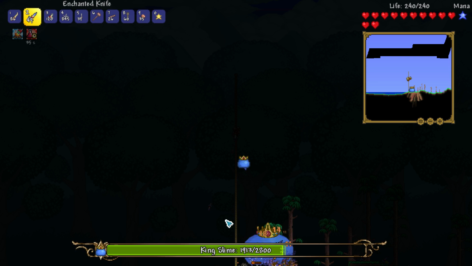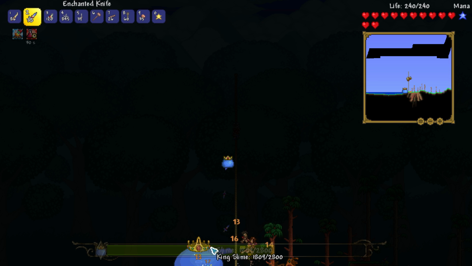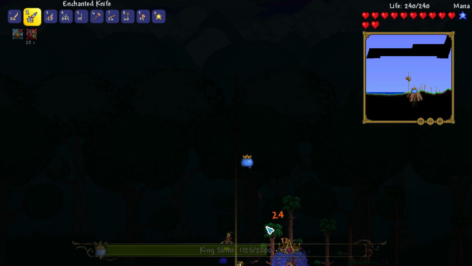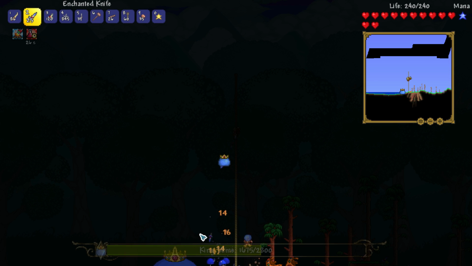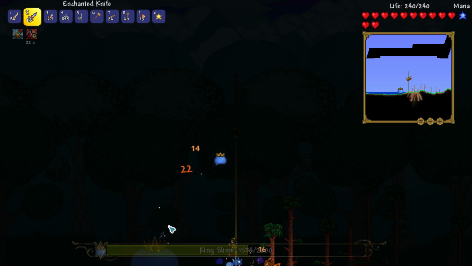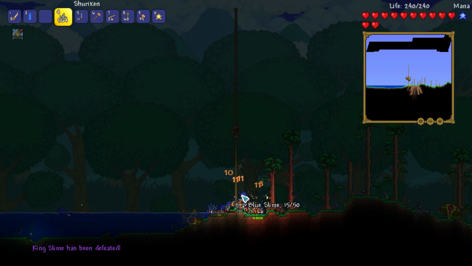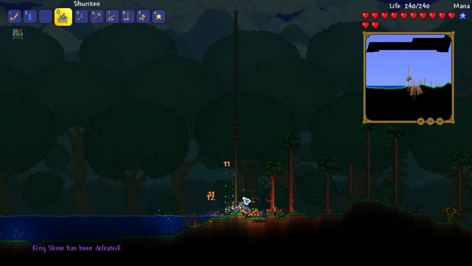I don't know if there's a way to craft these, but these enchanted knives are just way better than anything else that we've had at this point. Like, it's melting through this like butter, and I love it. Because farming this was quite a bore last time. This has made it so much easier. It's good. Okay, that's the King Slime done.